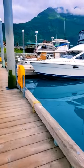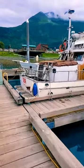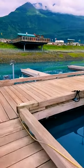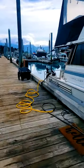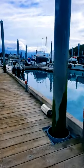Ketchikan is in southeast Alaska, and I don't know the exact distance. I want to say it's about 2,000 miles. I did stop there when I took the ferry out of here when I was leaving the first time back in 2011. But it's closer to Seattle than it is to us. But here in Valdez, you can get on the ferry to take you to Haines, and then you would change ferries from Haines and go down through Ketchikan and Juneau and to Bellingham.